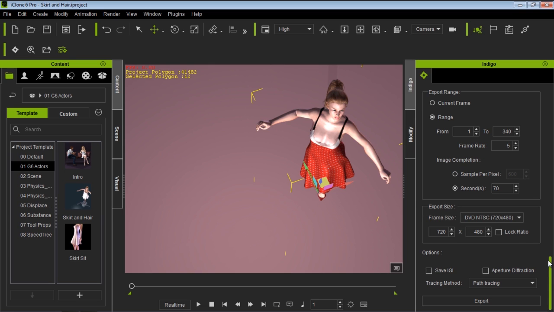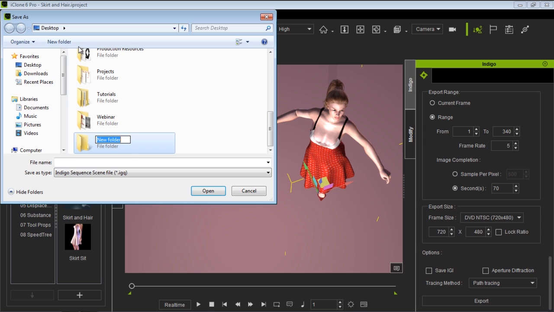Now we also have the option of going down here and choosing our tracing method. Normally path tracing is the simplest method to choose, so I recommend choosing that. Unless you're really caring about some specular values or refraction through glass materials and stuff like that, you can just choose path tracing for a very simple scene like this. You can also choose to save your IGI. When you save your IGI, it gives you the option to resume rendering from a certain scene. So if you save your scene file and you save an IGI, you can actually resume your progress from the IGI. We won't get into that right now, but for now I'm just going to go to export.